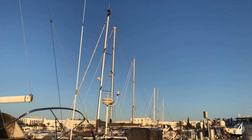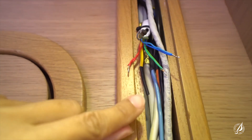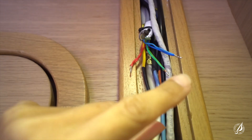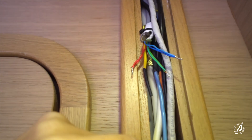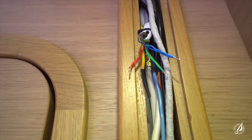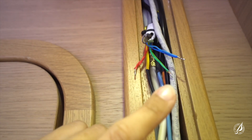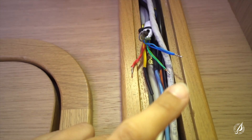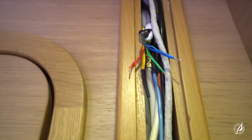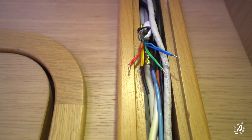The red wire is for power, the yellow is for wind speed, and the green and blue are for the wind angle. We've already tested it — the red one is within the limits of the test. However, the green and the blue are giving us values on the machine that are below the standard, so we believe the problem is there. We need to figure out if it's a cable problem or if it's a transducer problem.